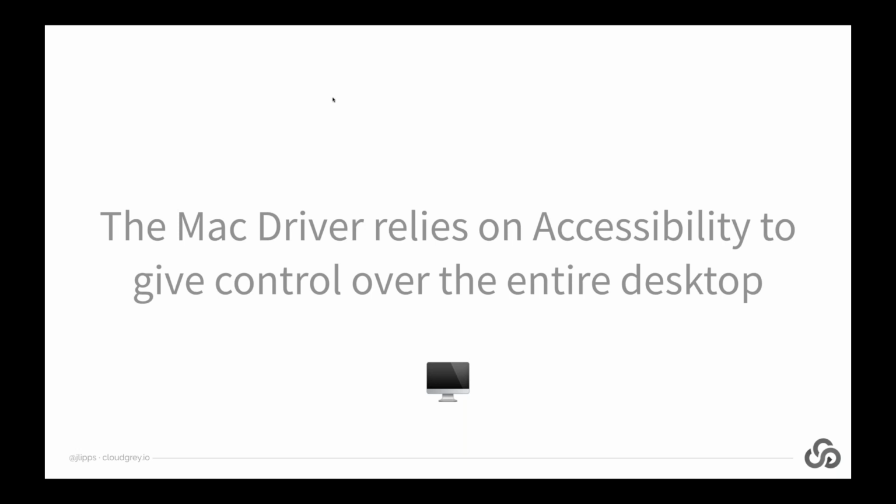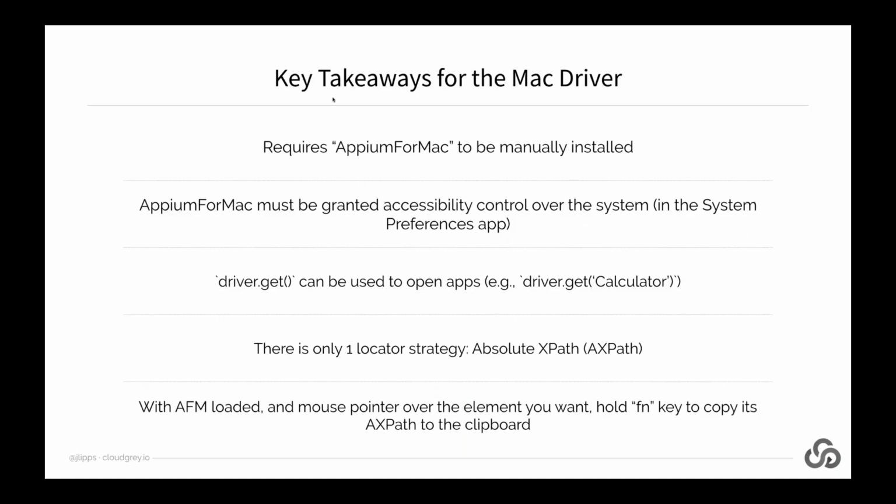However, the downside is that apps have to be specifically given the permissions to control the computer in this way. This is really good, obviously, for security purposes. You don't want random applications controlling your computer without your knowledge, but it does mean that there's some manual setup that's required to make sure that Appium has the ability to automate the system in this way. So key things to understand about the Mac driver.